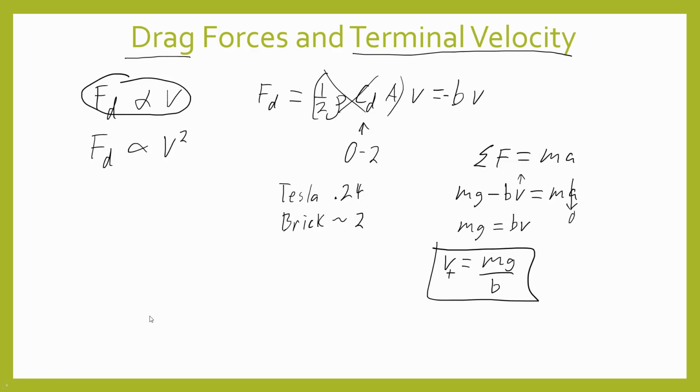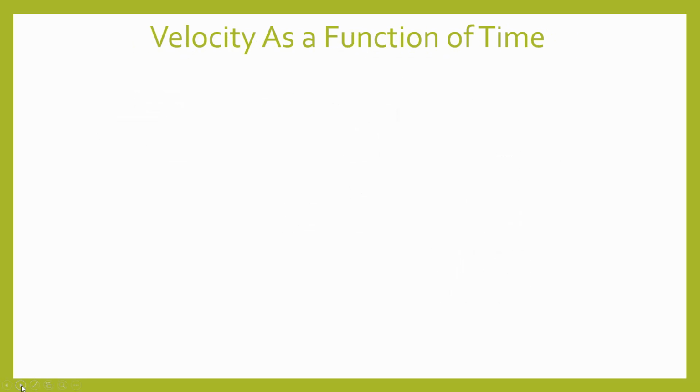Okay, well that's not so bad so far, but now let's look at what happens to our good friends, the kinematic equations, when we try to derive those in a situation where we have drag. We don't have constant acceleration, so we can't use the old kinematic equations that we're used to. We can derive velocity as a function of time, starting the same place we did for terminal velocity, again just assuming the drag force is proportional to v.